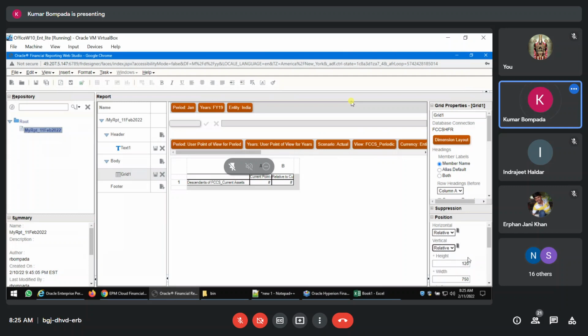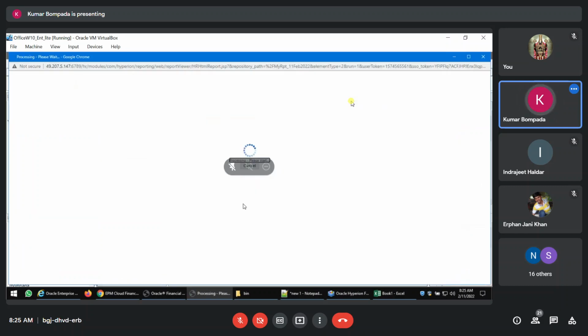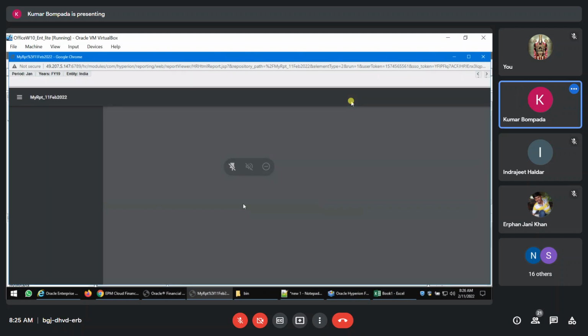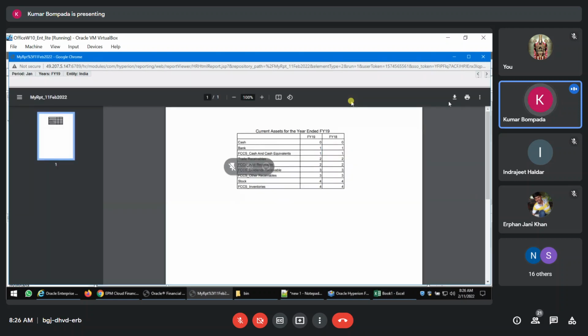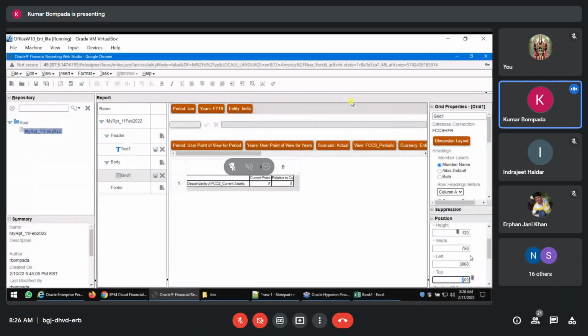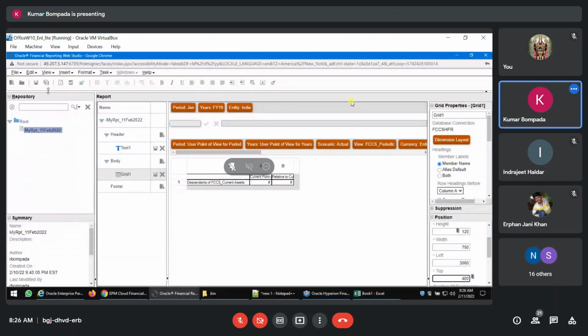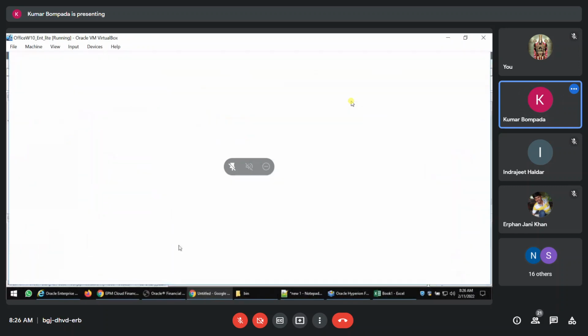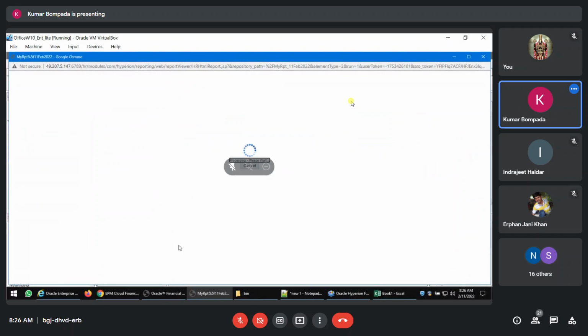Now for grid you have to align it now. See, relative, height, it is 120, right? Left, okay. Top, you remove this as 200. Now you will see the difference. Not 200, it should be 300 or 400. Put it as 400. Save.